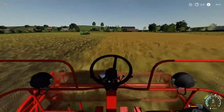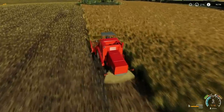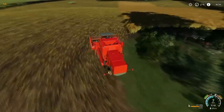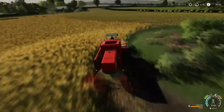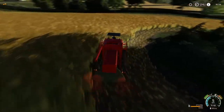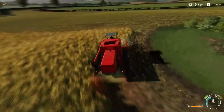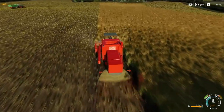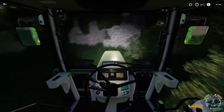Here we go, just getting to the island in the middle. I'm undecided what to do about this — I'll have to talk to my uncle about it. He's clearly coped with it all the years, but I can't help but wonder whether it would be more efficient to take this out: take the tree down, flatten out the ground a little bit, and join it to the rest of the field. On the other hand it's a nice feature, and the reality is the time and cost of doing that may not be worth it. Certainly for now we'll leave it — it's not something we need to rush into, and while we have smaller combines it's not that big a deal.